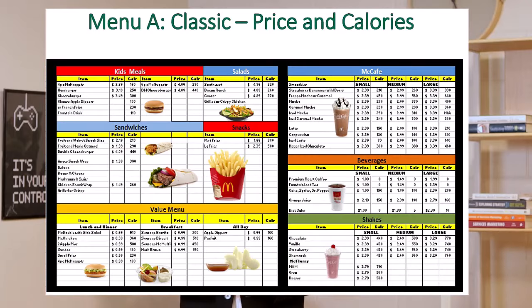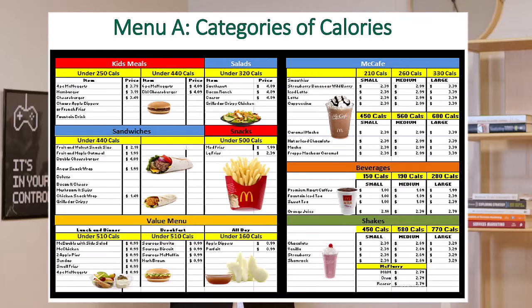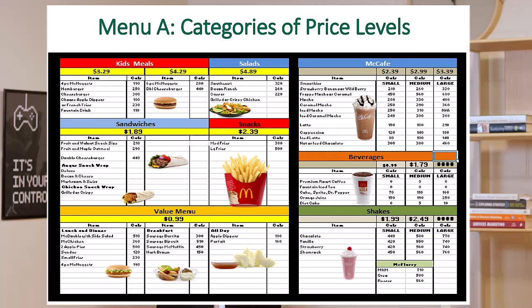drive-through menus. Here you see an example of a drive-through menu board for a service provider, and there were different experiments done with it. Experiment number one was to think about how we should provide all the information with the price and the calories, and how we should do the categorization. Here is another example where we see the items on the menu based on their calories, under 200 calories, under 300 calories. And here's another example where we have the price, the calories, and the information about the items.